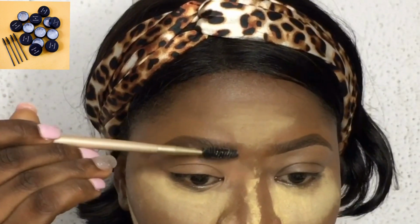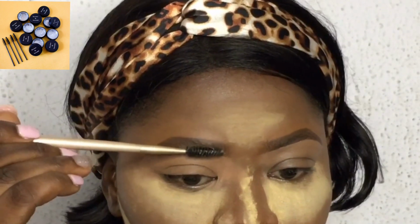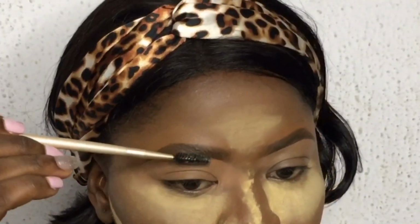Next, I'm using my brow tamer by TM Essentials to lay my brow hair. This is just to soften my brow and to make it appear as natural as possible.